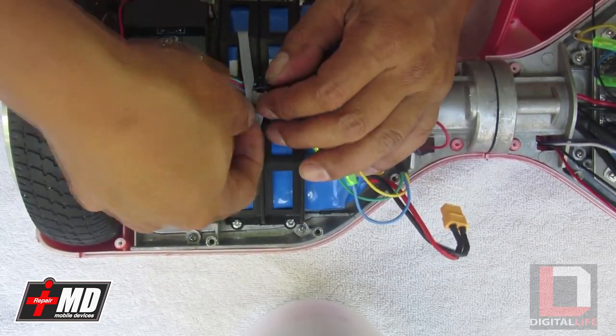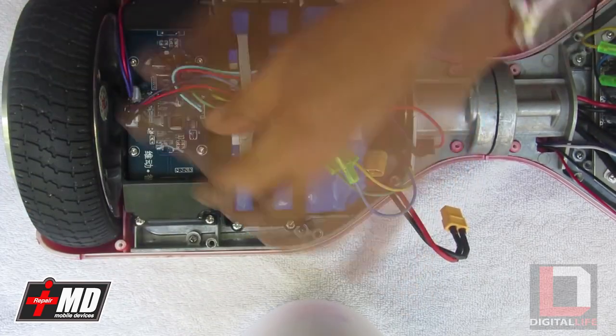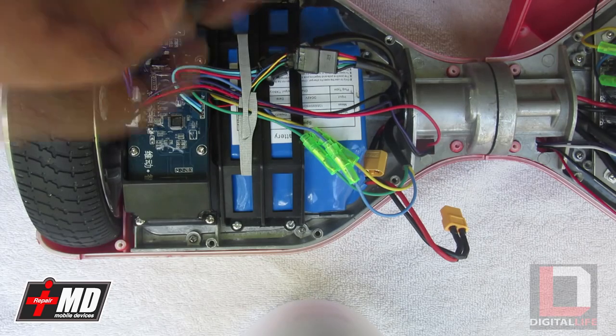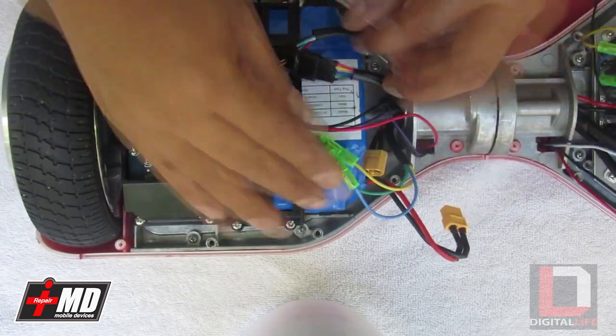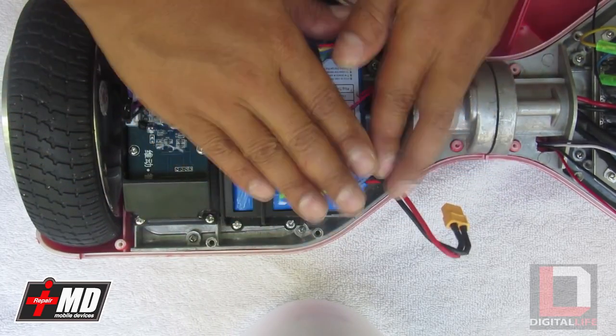Okay. Get it just about right. And then we're going to overlay it. I'm going to have a tightening strip right here. We're going to overlay this Velcro. Alright, now we're going to bring this inward here. I'm going to lay it around.